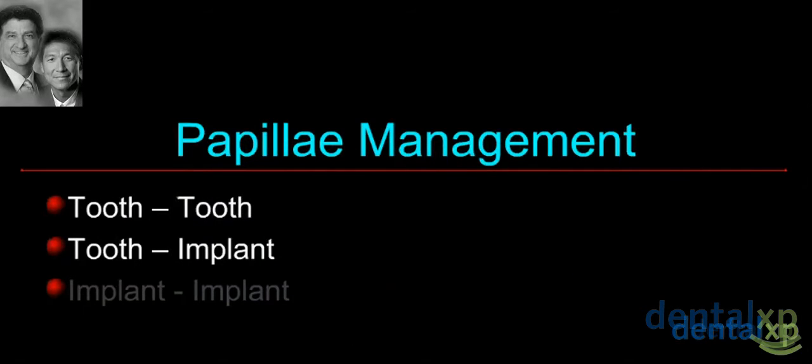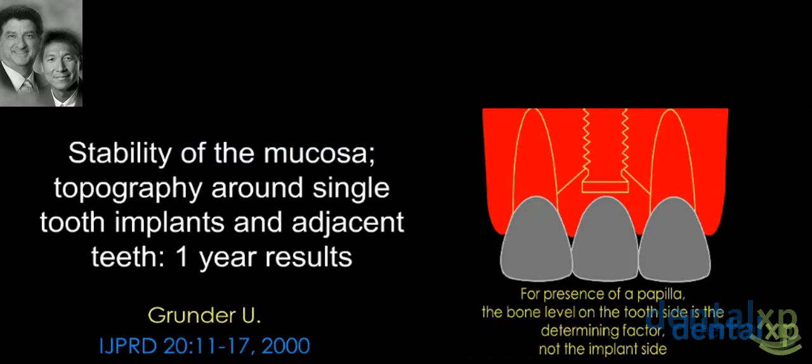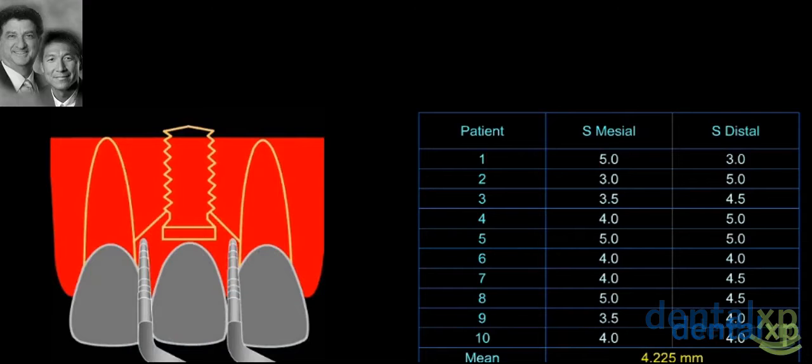What about tooth to an implant? So if we take a tooth out, we put an implant in. Uli Grunder and certainly Garber and Salama, we'll show you their data later. He looked at 10 cases. And what was interesting about this is that he found very cleanly, and Garber and Salama did it as early as 1998, even before Uli did here, that the crest of the bone on the adjacent tooth was the critical area. This bone right here was the critical area on both sides. What was interesting is the height of the implant was not critical as to whether or not the papilla came back.